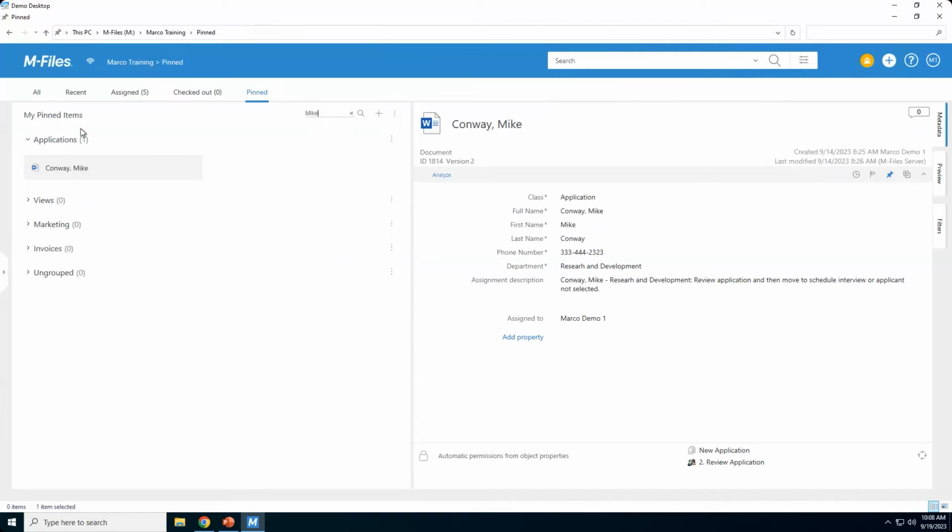Another thing in the editing is down at the actual object that you have pinned. Again, you can see these three vertical dots. When I click here, I can open, show in listing view, rename, unpin, and open the metadata card. Let's talk about rename. This is pretty cool when you think about it. We're not actually renaming the document or the object. We're renaming the shortcut in pins.